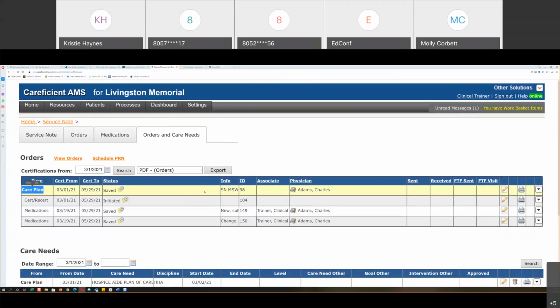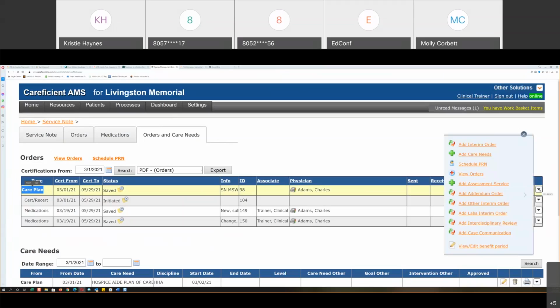You're going to go to the far right to where you see that drop-down arrow. When you hover over the drop-down arrow, you'll get a whole list of things here. The only thing I want you to focus on right now is the Add Care Needs. So we're going to click on the Add Care Needs.